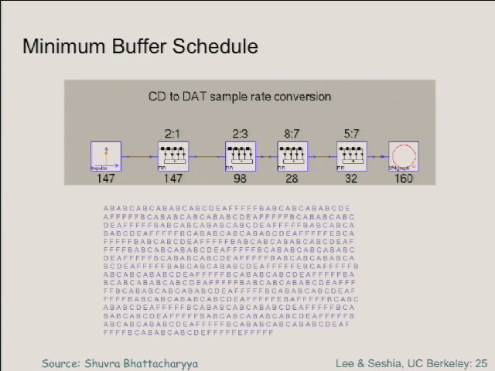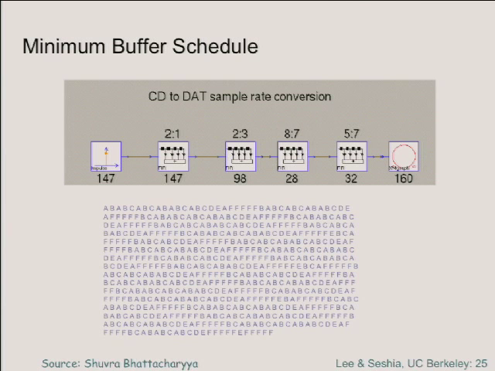It's a very complicated computation. If you do it in a brute force way, it's enormously computationally expensive. And you get lots of rounding errors in there that will degrade the quality of the sound. So the clever technique to do it is to do a cascade of conversions where you do a 2-to-1 conversion, a 2-to-3 conversion, an 8-to-7 conversion, a 5-to-7 conversion, and then you finally get to that rate. So the meaning here is, let's see, I think actually these numbers are, for some reason, expressed backwards.